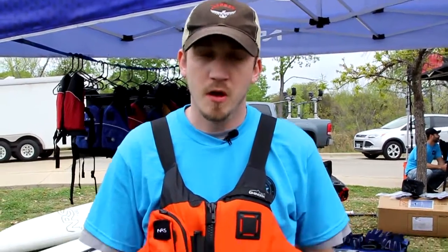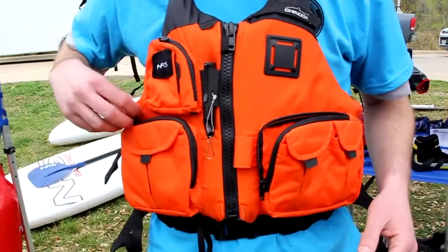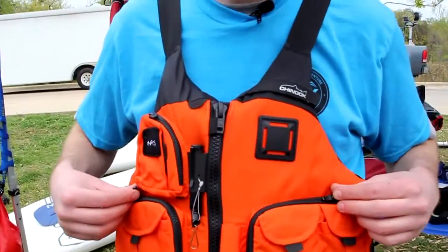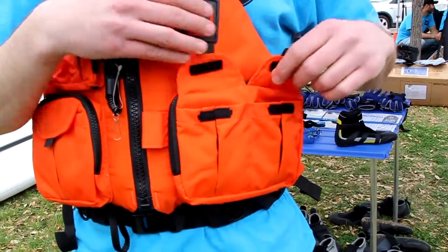This thing is loaded with features. We have a lot of pockets that really allow you to take everything you need when you're out on the water. You're able to put a Plano box or a Scientific Angler box in here if you're a fly fisherman. These two big expandable pockets on the front will accommodate different sizes of tackle boxes — great for all your little lures. We've also included some smaller pockets on the outside of those as well.